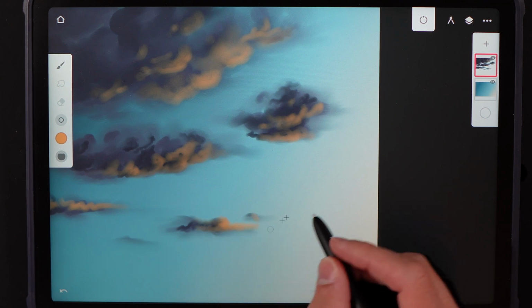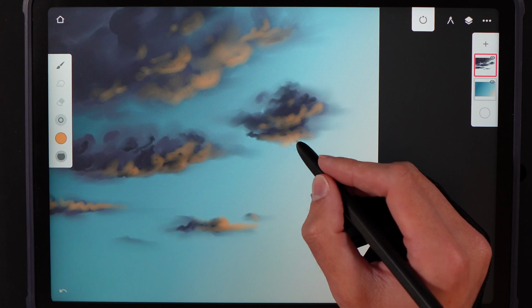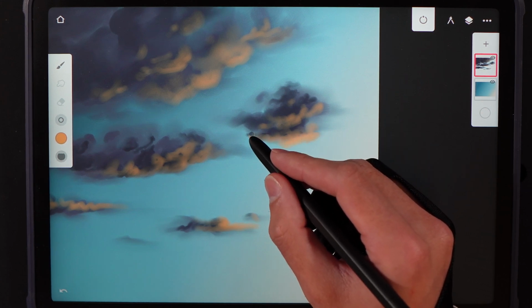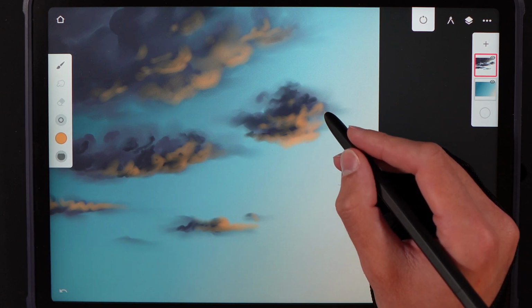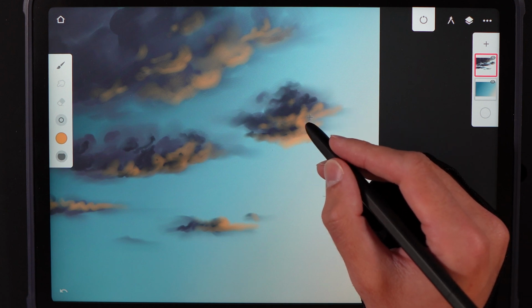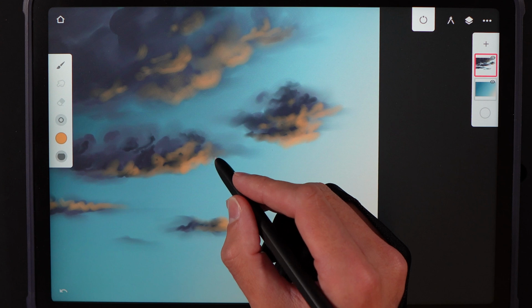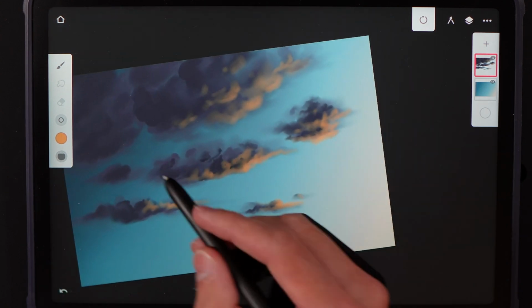Look at that. Lovely, lovely big sort of bright area there. And we'll do the same under here again, but we'll just try and expand the cloud a little bit more now and try and introduce some areas here. Loads and loads of lighting on this one, and maybe a little bit more along here too. Definitely want to get the smudge tool involved in this too. So before we move on, let's definitely do that.